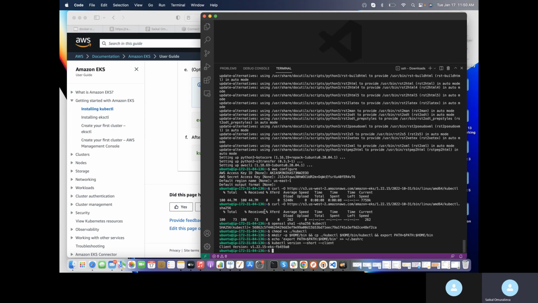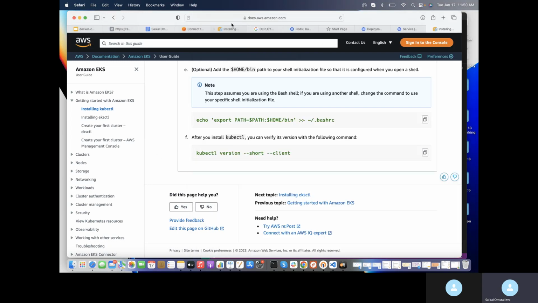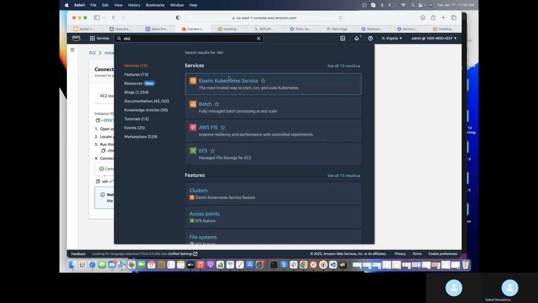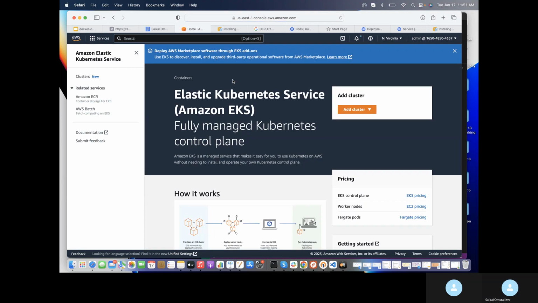So we successfully installed kubectl. Now we can verify it in the console. Or I can go to the search button and go to EKS.